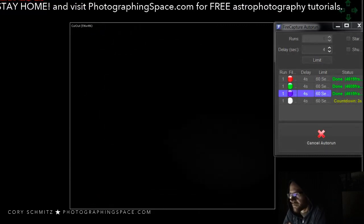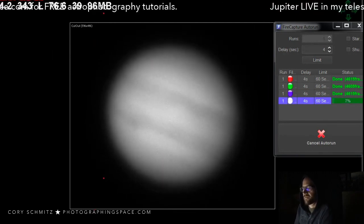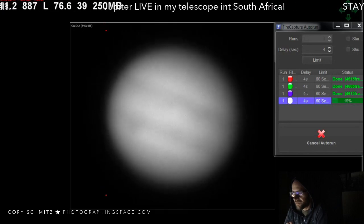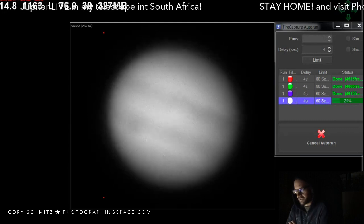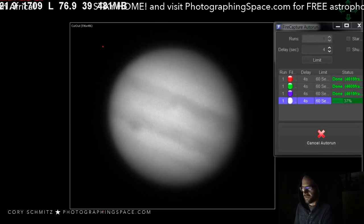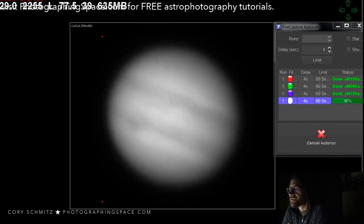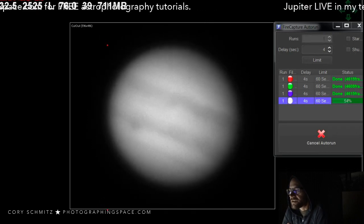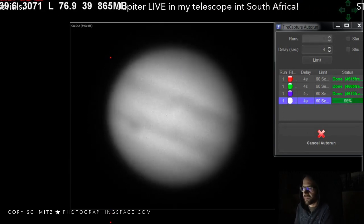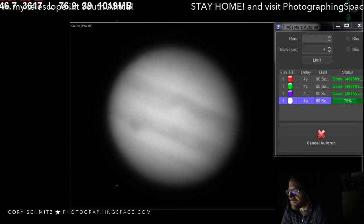I need to adjust my polar alignment. I still haven't even properly polar aligned this mount since I put it out for planetary imaging. Generally the polar alignment, I mean, yeah, it helps, but it's not required to be perfect for planetary because you can adjust as you go. So I've been lazy with that. But man, as much as I've had to sit here and adjust the declination axis, it just tells me that my polar alignment is definitely out by a little bit. It would make my life easier because it's always out in the same direction. Maybe after I'm done shooting, I'll spend a little bit of time adjusting it.